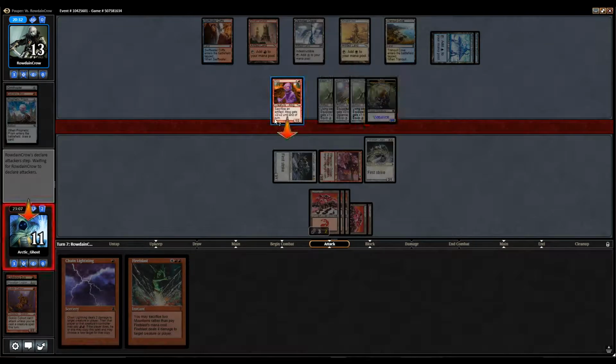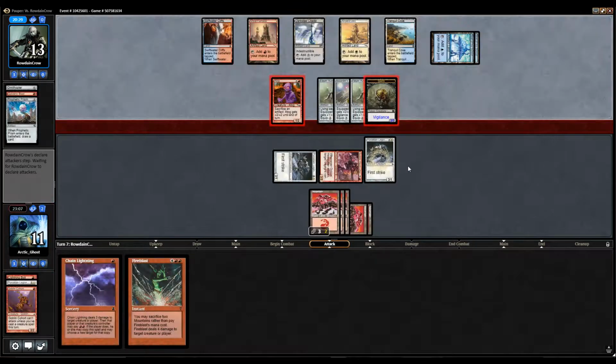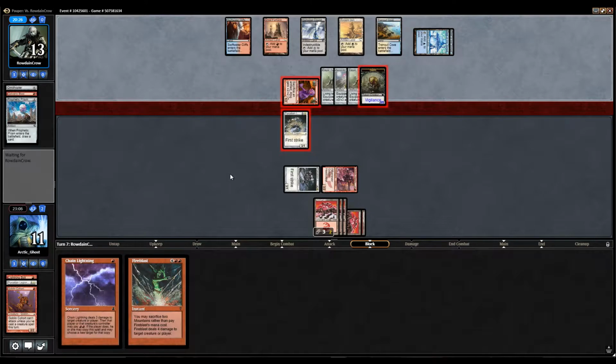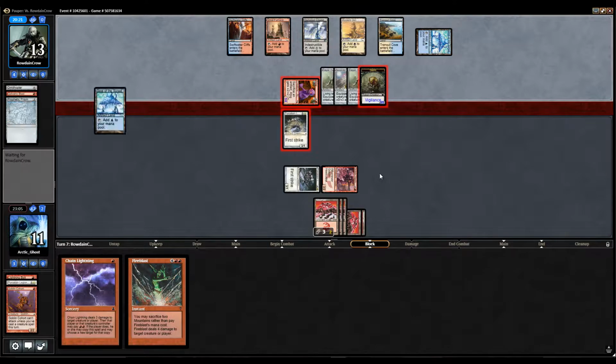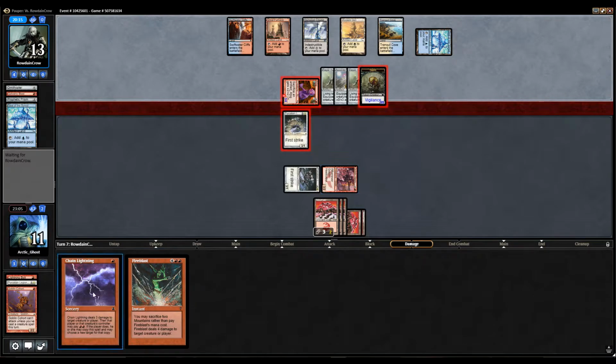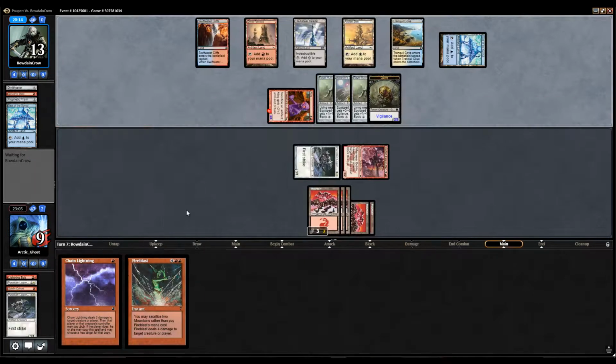Again, my opponent did not equip to the Atog. What? I don't... Okay. I should not have won this game, but it's very strange. I don't think I should have won this game, but my opponent decided not to. But this shows the power of Goblin Heelcutter, because now I get to put my opponent to 7, I do get to kill him. So... That's always fun.